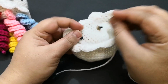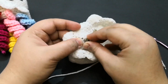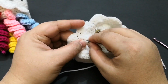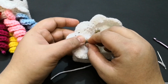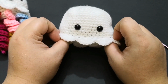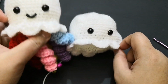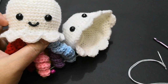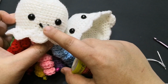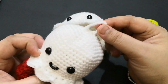And now we have to put these safety covers right at the back of your eyes, just like that. Make sure they are properly stuck in so they will not fall out. And now we are going to put the stuffing in. Okay, make sure if you are stitching a smile, you have to do it right now. I am going to stick on black yarn with fabric glue. It's optional, you can stitch if you want to.